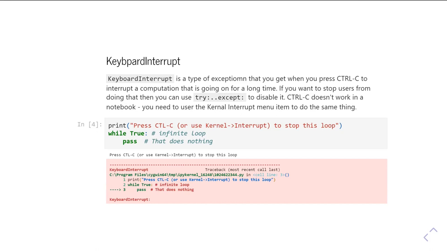That can be really useful. It's a kind of advanced topic as to how to go and define your own exceptions and use them. And it can be very valuable. You can give very detailed information about what's going wrong with a particular problem in your program or an unexpected situation in your program. Generally speaking, it's considered good form, when you are defining your own exceptions, to make them subtypes, more specialized versions of one of the common ones. So that if someone doesn't know about your particular type of special exception, but it's a type of value error, then they can use try except value error and still do something sensible.